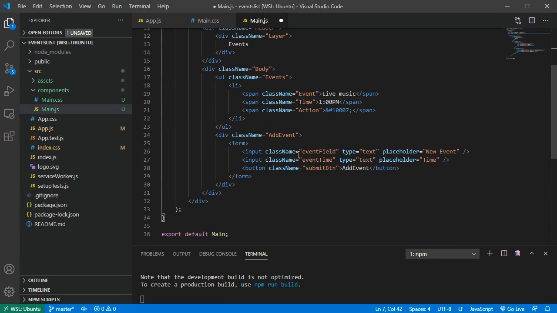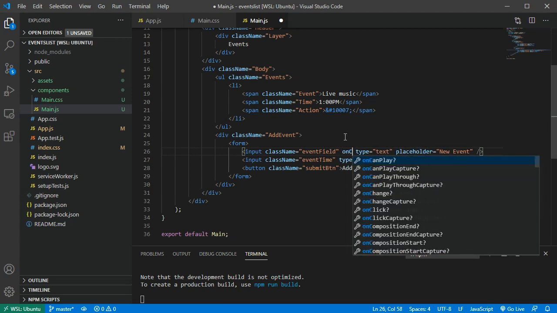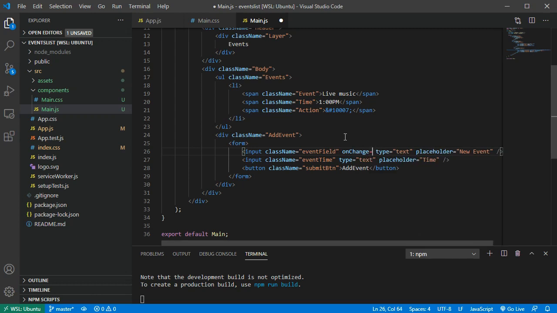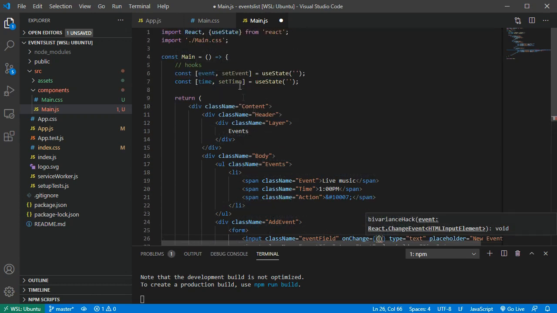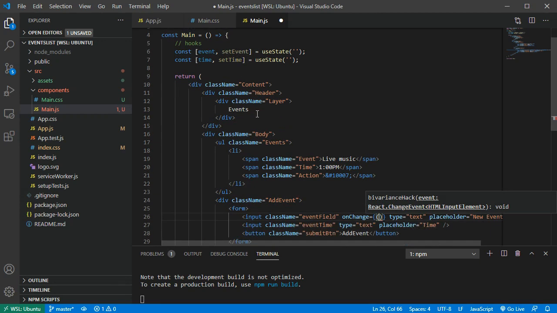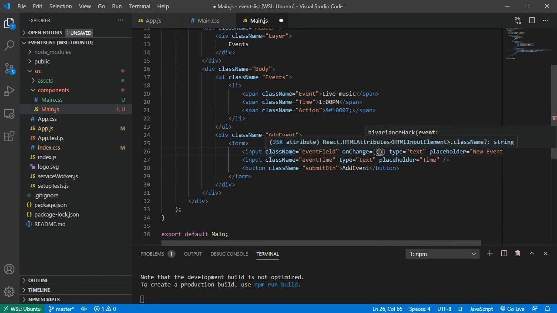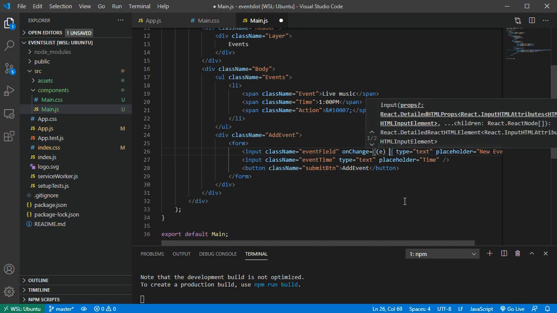And now if we go down to the fields, here we can add the on change events. We have on change, and here we call this function, first of all the set event function, but here we get the event first, and then we have an arrow because it's an arrow function.